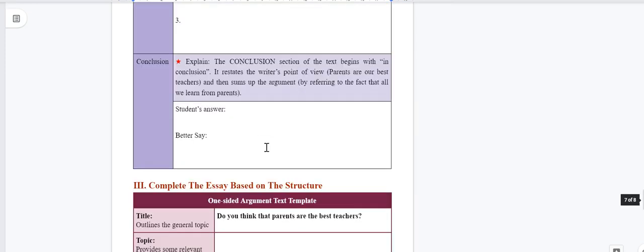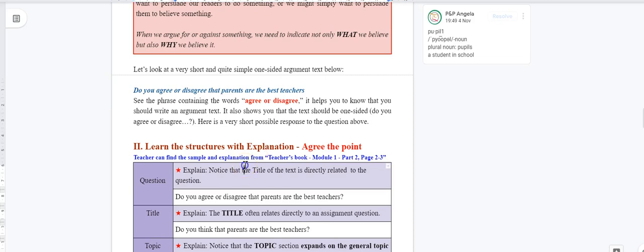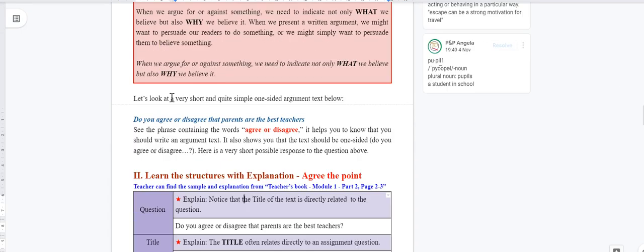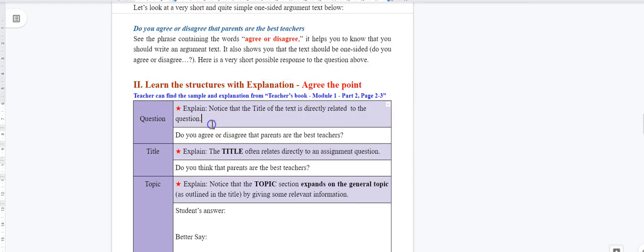So let's now go to learn the structures with explanation. Are you on that page? Do you see it? Good. For this example, the question is, do you agree or disagree that parents are the best teachers?